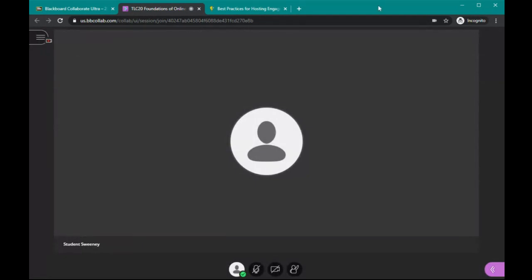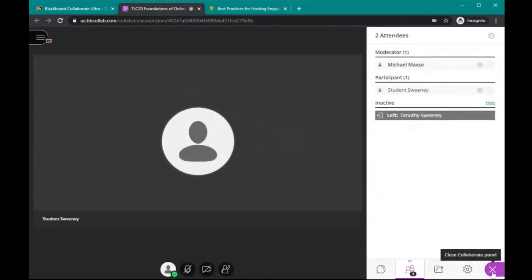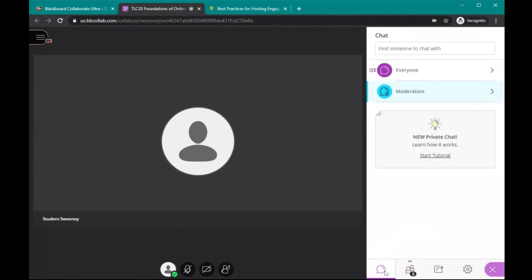So then from there, if we go all the way across to the other bottom part of the screen here, there's the Collaborate panel. And this is where most of what we'll be talking about will happen today. So with this panel, there's four main tabs here. The first one is a chat. And in this chat window, you can type chat messages to everyone.